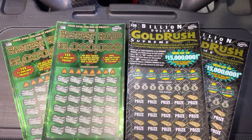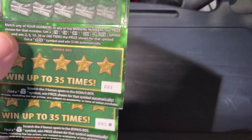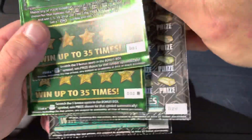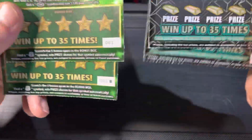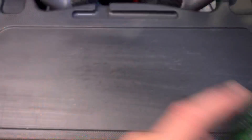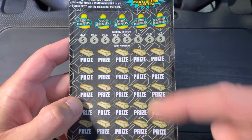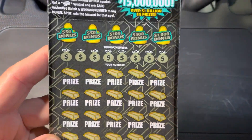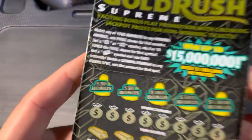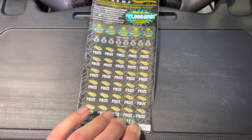And there they are — all four tickets laid out in a row. We got two of each: ticket number one and then Triple Zero, and then ticket 28 and 27. We almost caught the beginning and the end of the book — one ticket off, but that's all right. Let's start with Gold Rush. You guys know this ticket: we got to match winning numbers to our numbers, or these bonus numbers at the top. You can get 30, 50, 100, 500, or 1,000, plus the gold bar symbol for $500 or a 5x or 10x multiplier.